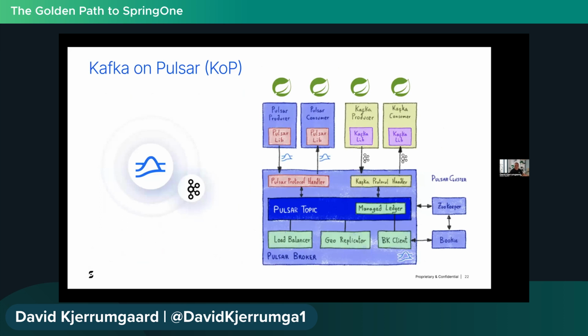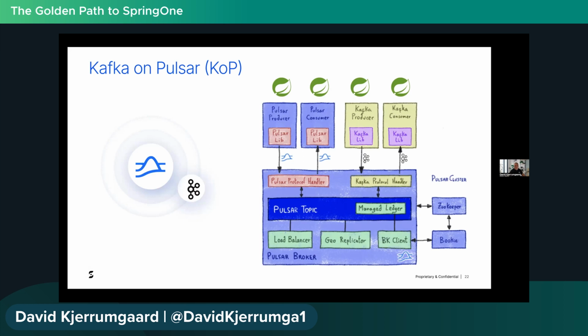They could just natively speak. So Pulsar producer and consumer, again, can talk directly to our Pulsar protocol handler. And at the same time, you can have a Kafka protocol handler there inside that little blue box, and both simultaneously publishing to that same topic, which is really cool. So they can cross communicate with one another.